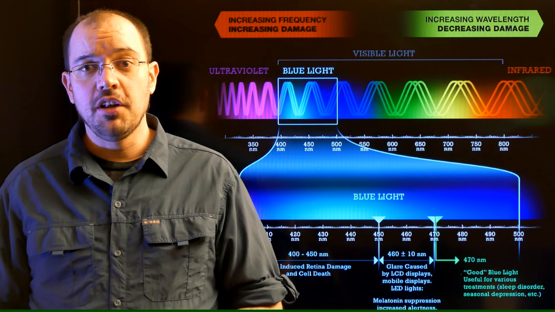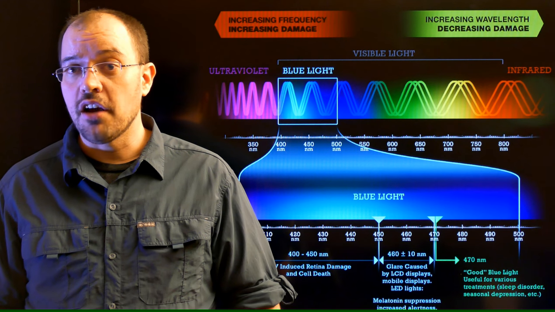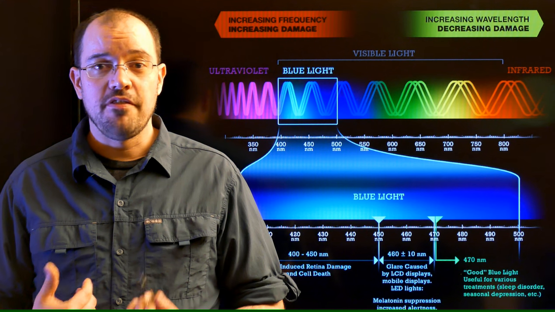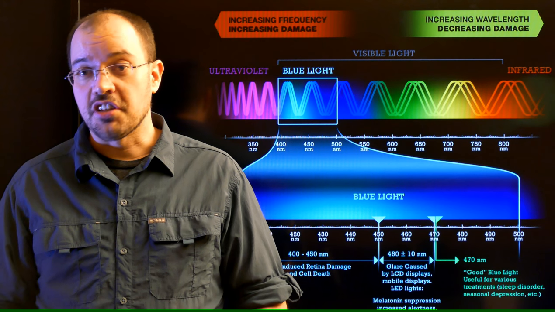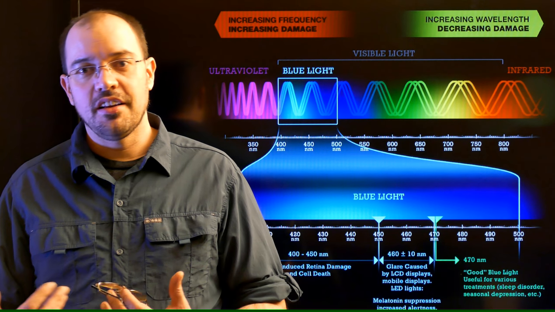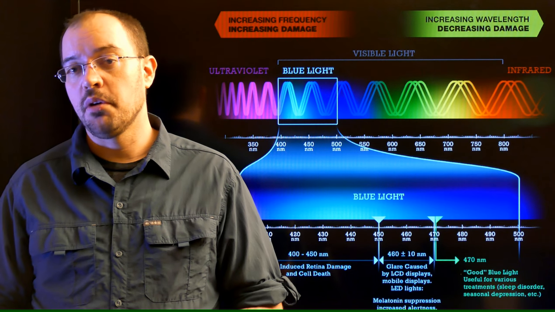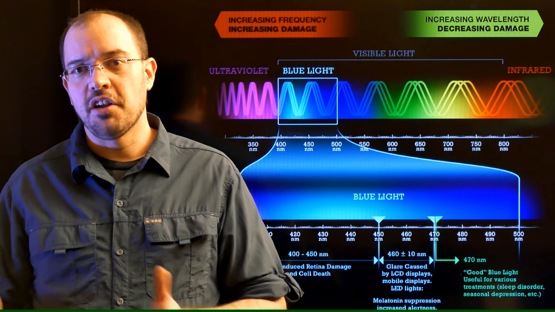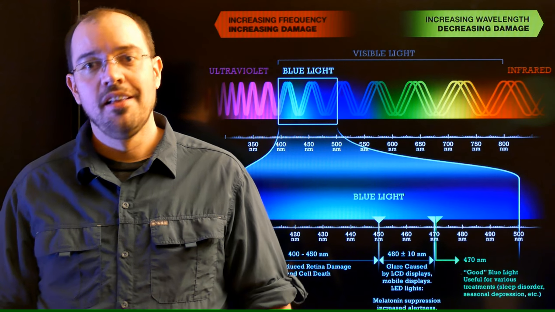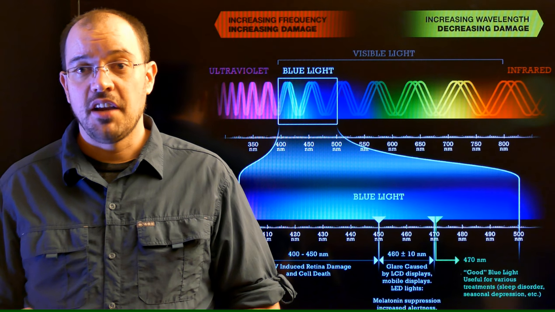But for the most part, I've been really happy with the glasses. Check them out at iBuyDirect.com. For them, it's called a blue cut filter. Other people call it a B plus W filter. Some call it a visible spectrum filter. Some people call it just a coating, a blue coating. Some people call it UV coating. There's a lot of different names. And just a pure UV coating is probably not going to actually be a blue cut, but some of them are calling it UV plus blue. Everybody wants to have their own name so they can say it's a unique feature to them. But it's been around for a while as B plus W for photography. And it's a pretty great thing, especially if you're sensitive to blue light.